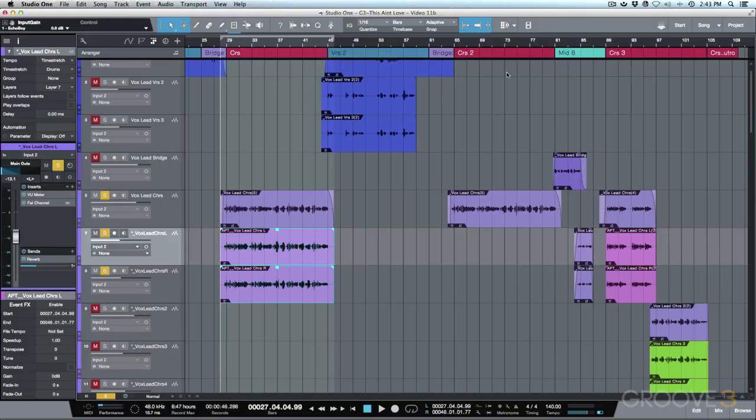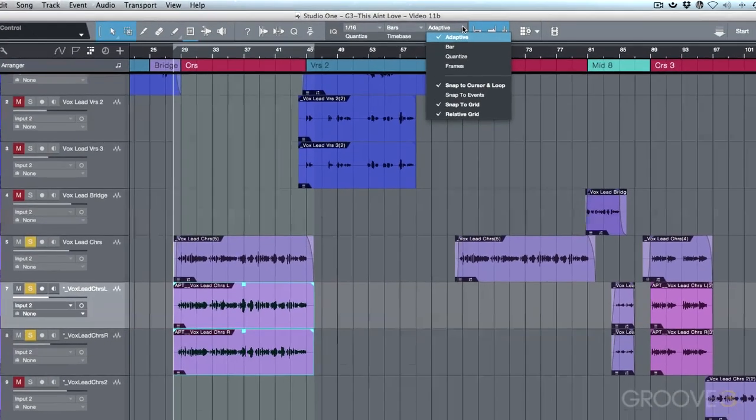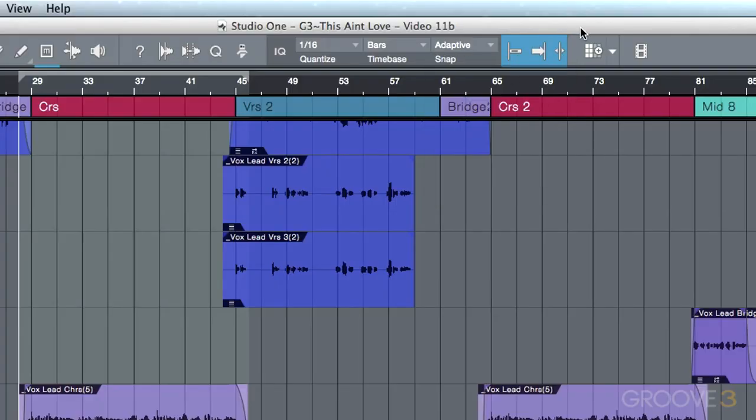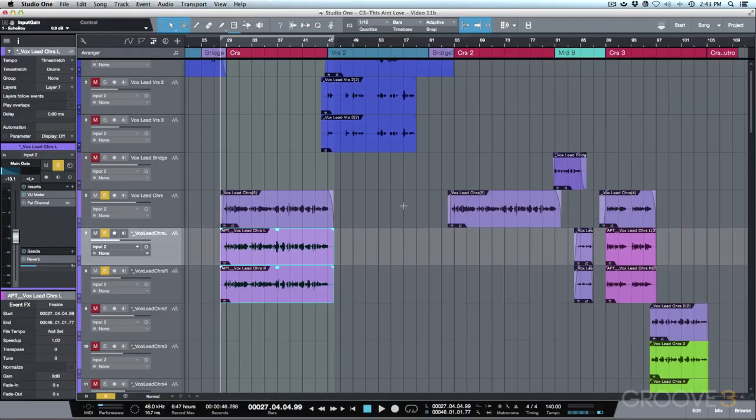But before I do that, just want to bring your attention to something else here. If you look at my snap time base over here, you'll see that I have relative grid enabled. And what relative grid enabled means is that while I have my snapping on, take a look at the starting point of these. It's not on a bar 1. It's close, but it's not perfect. So if I was to just pull these over and snap it to a bar, then it wouldn't necessarily be right. It wouldn't work with this timing.